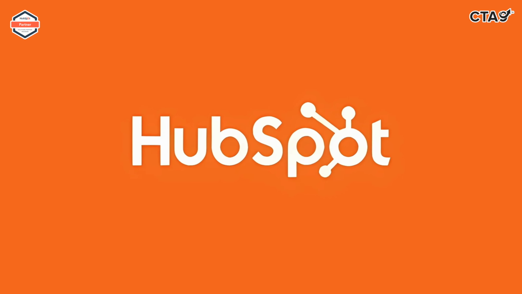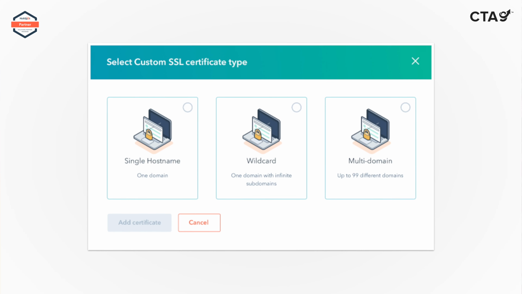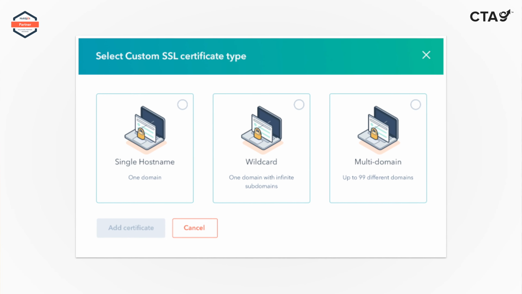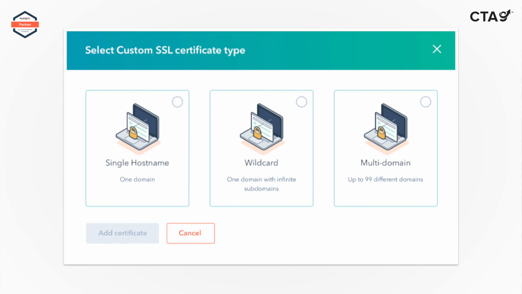So HubSpot is not a certificate authority and it does not issue custom SSL certificates. What you need to do is buy your custom SSL certificate from an issuing authority, and at the same point of time, you need to buy the custom SSL add-on for HubSpot. Before you go on and purchase the HubSpot custom SSL certificate add-on, you should decide what kind of SSL certificate you want in the first place. The type of custom SSL certificate you need depends upon how many domains you will be hosting on it. Although the process is lengthy, it's easy to follow.